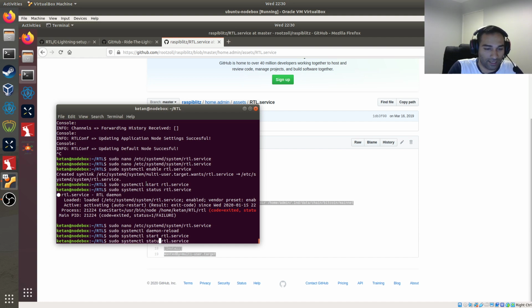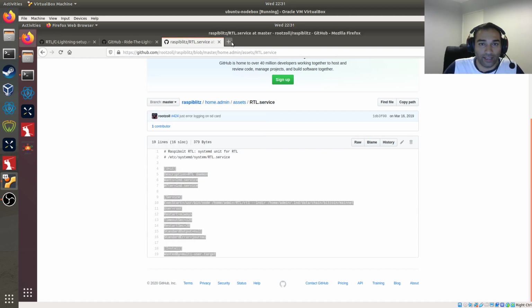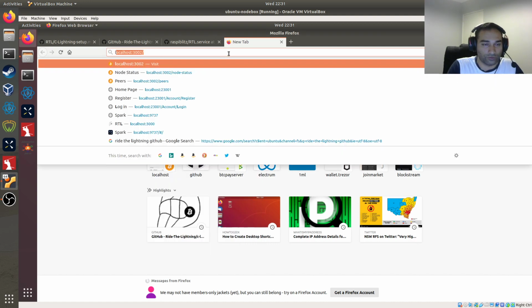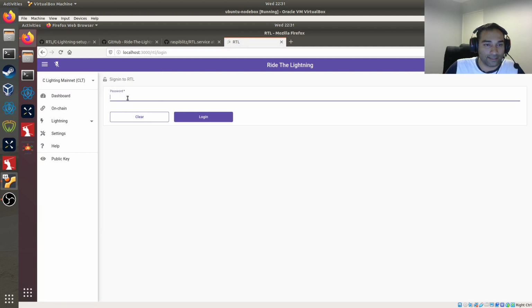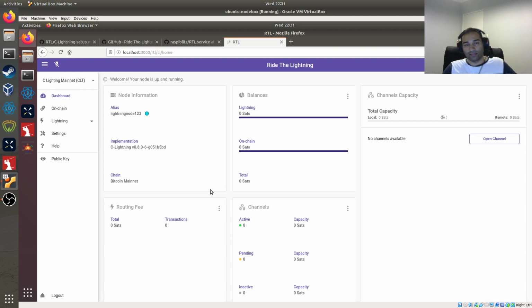I don't know if that's okay. So now the service is active. Okay, so that's good. Started RTL daemon. Excellent. So now when we close out of our terminal, we should be able to find localhost 3000. Fantastic. My password to get into it, and now we can explore RTL in the background.